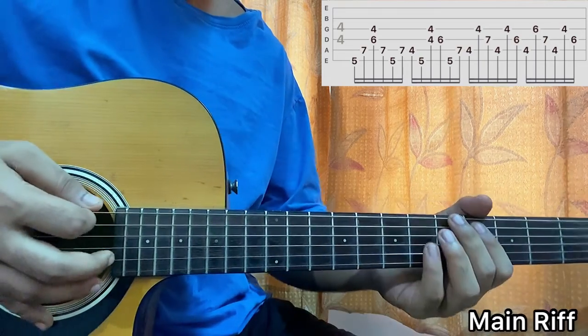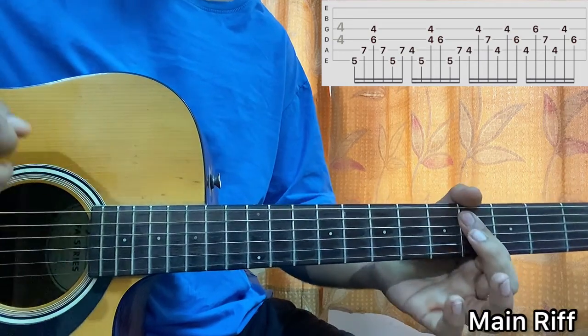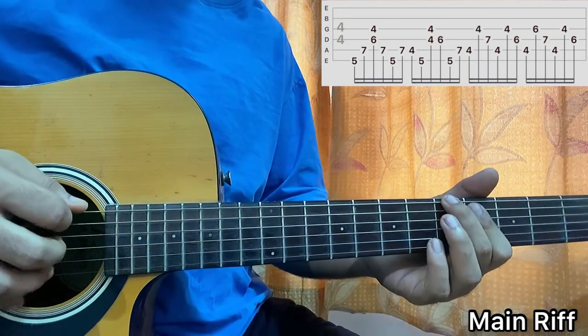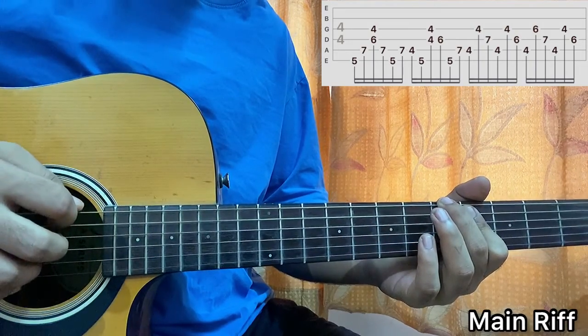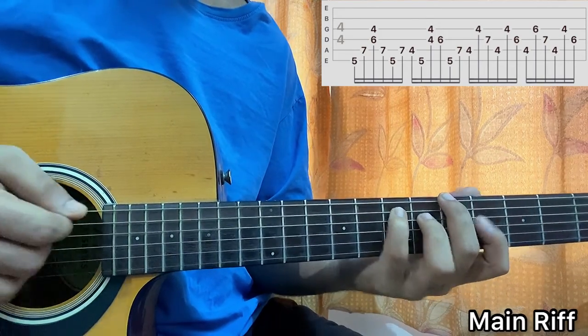And then you have this shape, which is kind of the same shape where you lift off your ring and pinky. So you got your index finger bar on the 4th fret of A, D, G. Your top string will be 5th fret by your middle finger. So you'll start off hitting the E string and then the E string. Then you'll strum the D and G string like we played over here. Like we strummed over here, this part will strum it again.